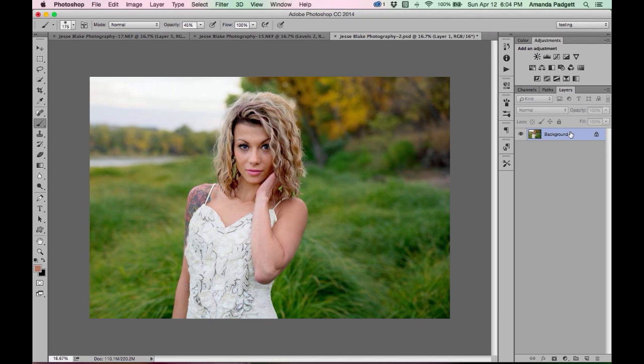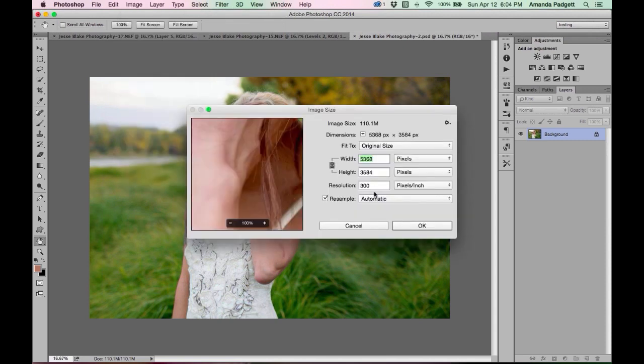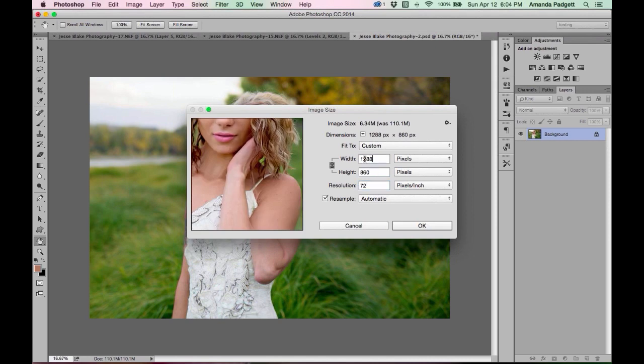Now, if you want to share this on the web, you don't want to share a full-size file because those are printable. And if you're sharing your full-size files on like Facebook for your clients or whatever, they can just download those and print them. Why do they need you, to order pictures for them? So you want to resize it. And an easy way to resize for the web is go image size. All right. Then we're going to change this resolution to 72. And then you can change the width.